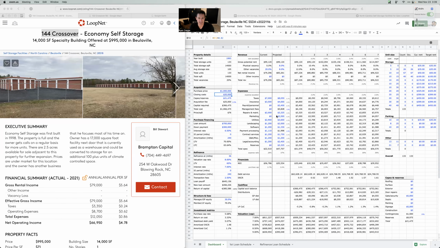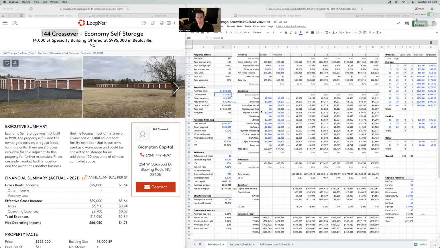A couple things about the SSDA. First of all, it's meant to be much simpler than a lot of the other models you're going to find online. I really like to work within one view. I don't like to be switching tabs back and forth. So really, all the salient information, both inputs and outputs, are contained in this one particular view. You'll see some other tabs here at the bottom. Those are numbers that are mostly just behind the scenes. Everything that's important is right here.